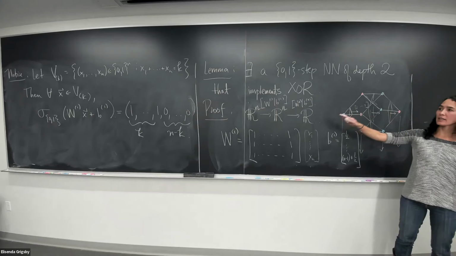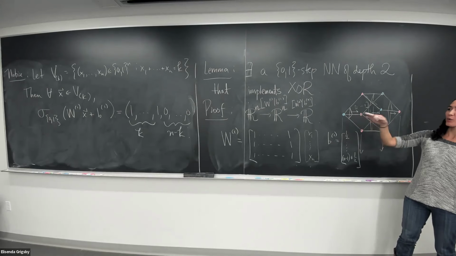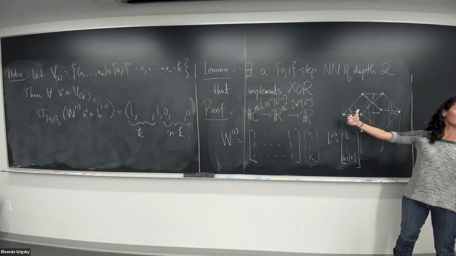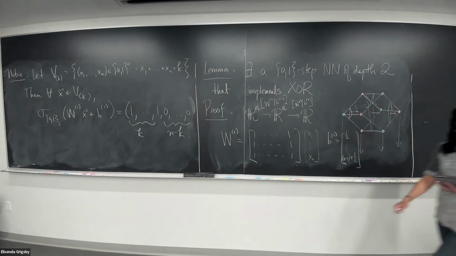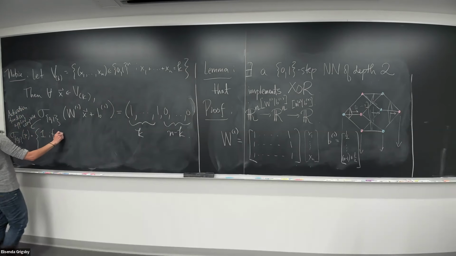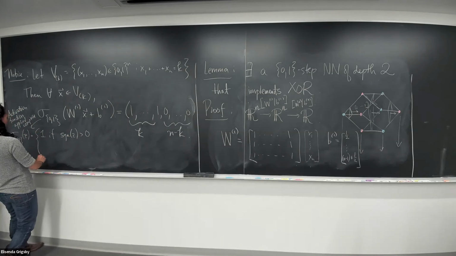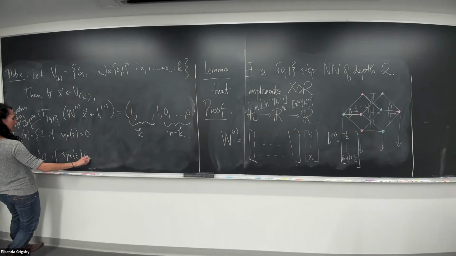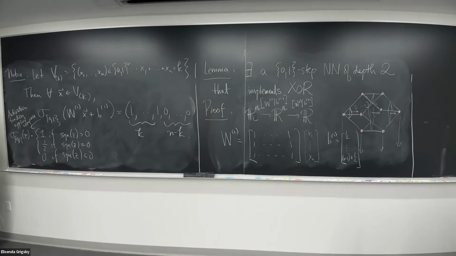Okay, so we're basically constructing a function whose output records how large the sum of the literals is. And now, by the way, here sigma 0,1 of z is the activation function, applied component-wise. It's just one if it's greater than 0, and 0 if it's less than 0. And sometimes you put in 1/2, which is exactly 0, to split the difference. It's sometimes called the Heaviside step activation function.